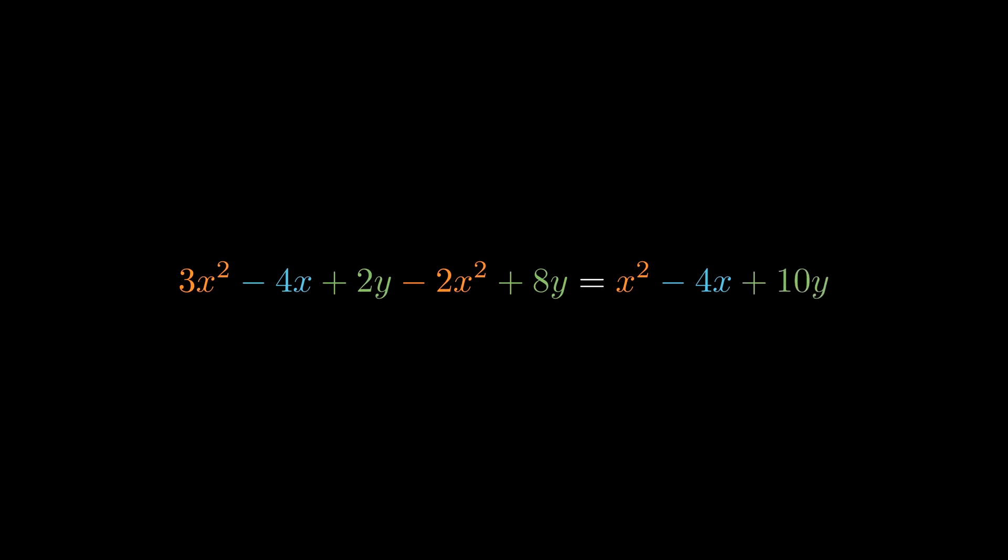And now it looks like there's still a lot going on here, but that's as far as we can go. How do we know? Because all three of these guys are different objects. We have the x². We have the x's. We have the y's. And all of these guys are completely different beasts. So that's all the counting we can do. We've counted the total for each of those objects, and that's the best we can do. So that's how we add and subtract with algebra.